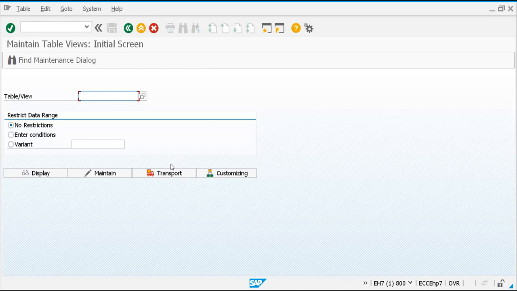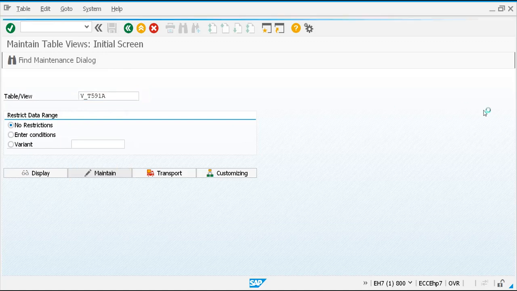Here what you are doing is you can type. Already we have discussed table and the SM30 T code also. I'm typing V underscore T591A. This is the table view. I'm typing V_T591A, and you can click on maintain.